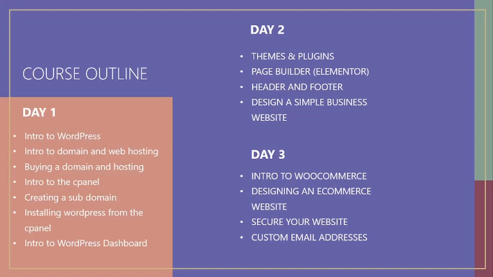Now, this is the course outline. This course is divided into 3 days. We have day 1, day 2, and then day 3. Day 1, we're going to study Intro to WordPress, Intro to Domain and Web Hosting, buying a domain name, and then hosting. We're also going to talk about the Intro to the Cpanel, creating a subdomain, installing WordPress from the Cpanel, Intro to WordPress dashboard. That is for the day 1. So in the day 1, we're going to make sure that we do all these ones.